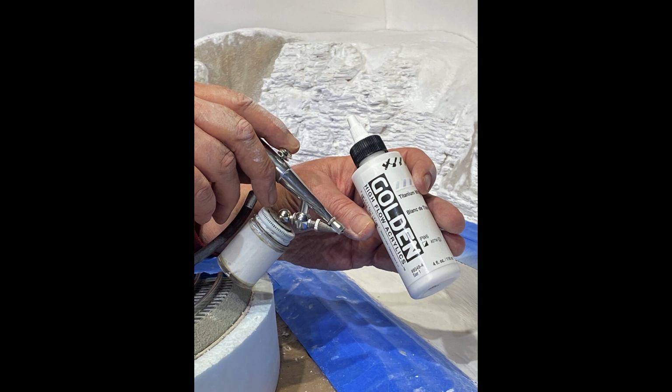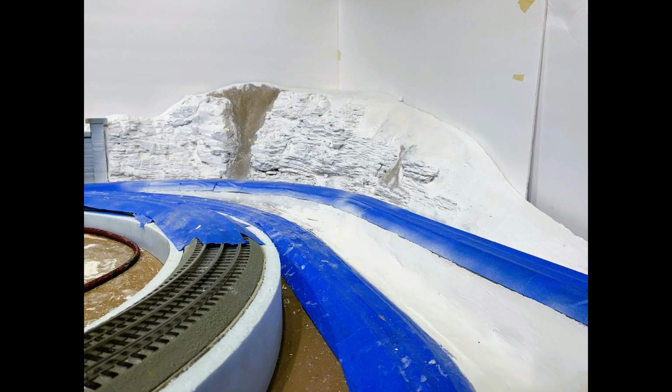I then decided to cover the rock work with a light coat of Golden's high flow acrylic titanium white paint using my airbrush. I did this because the raw plaster really soaks up the paint, and the overspray of titanium white sealed the plaster and left me with a uniform palette in which to work.